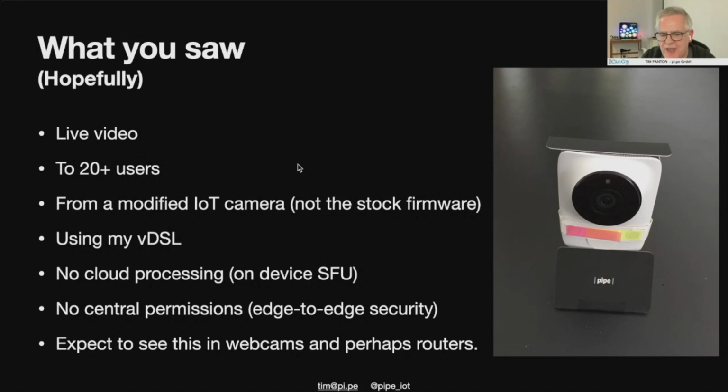And I think you can expect to see this kind of edge-based solution for smaller groups, like 10 to 20, maybe even 50, in things like webcams, but also in routers. I think you could see something that looks a bit like Jitsi or Cantina, cut down, with limited scope, running in routers in the not too distant future. Because I think that we've all got enough bandwidth to do that at the edge.